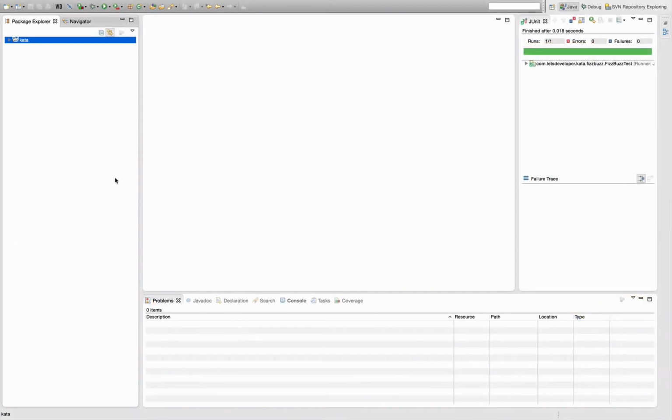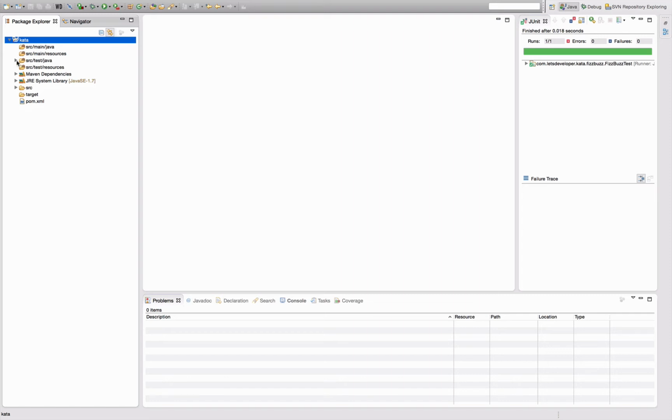So I've already created an Eclipse project for me to place the kata code in, and I will publish that project to GitHub after the show for you guys to look at what I produced. This is a small Maven project, and all I did so far was add JUnit and Hamcrest as test dependencies so that we can use them for test-driven development.